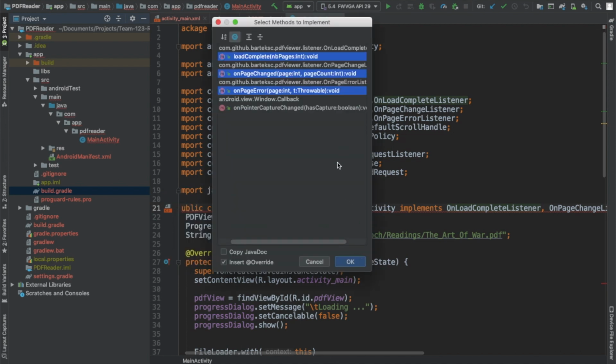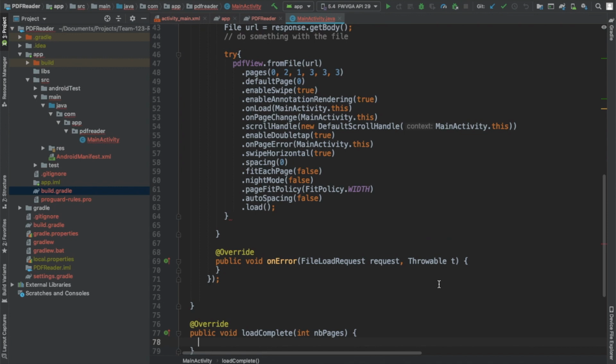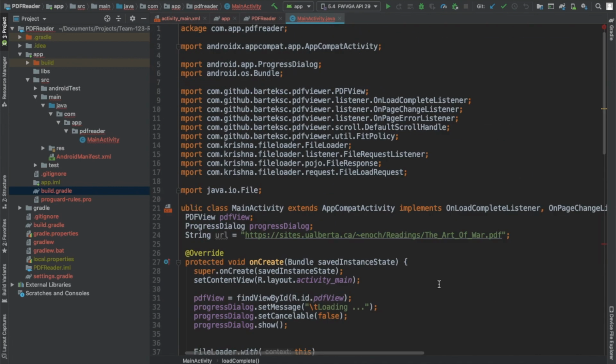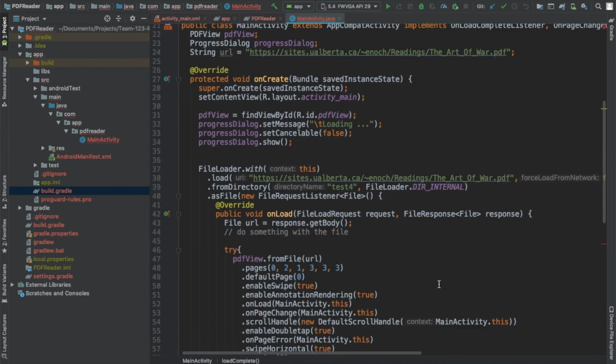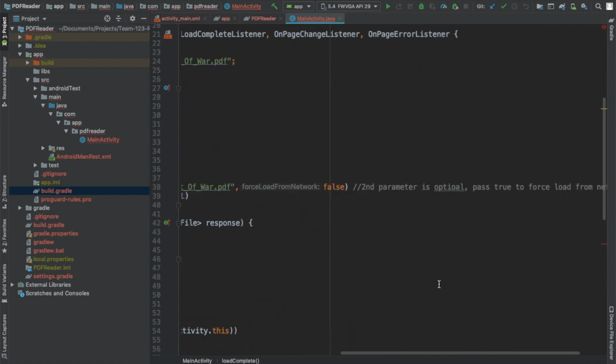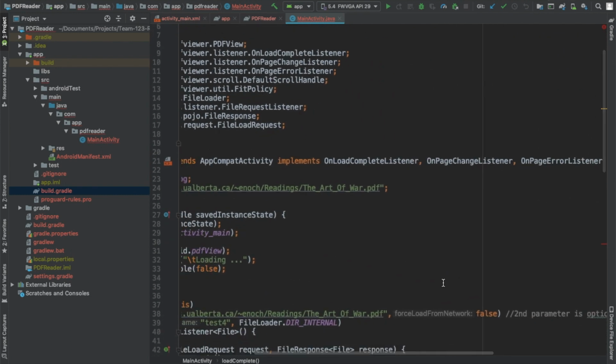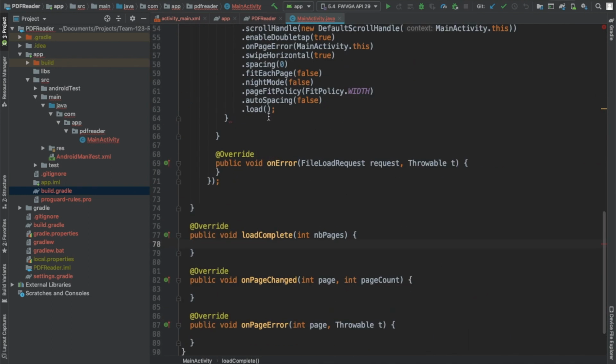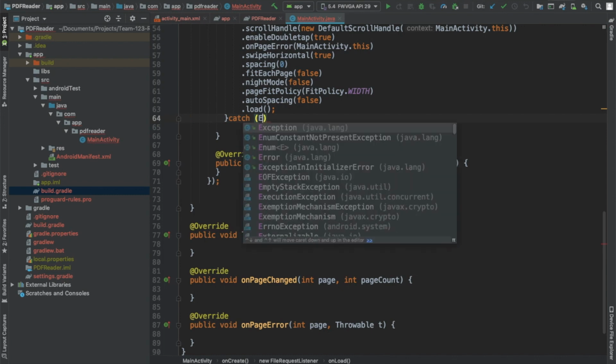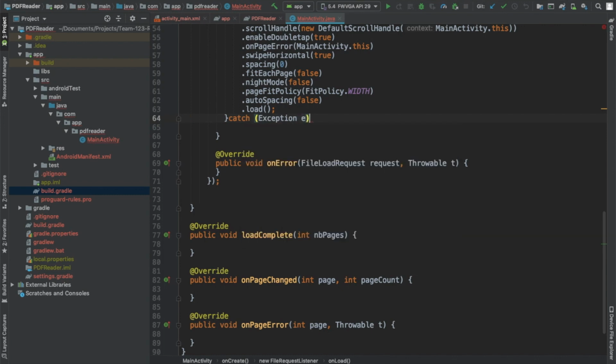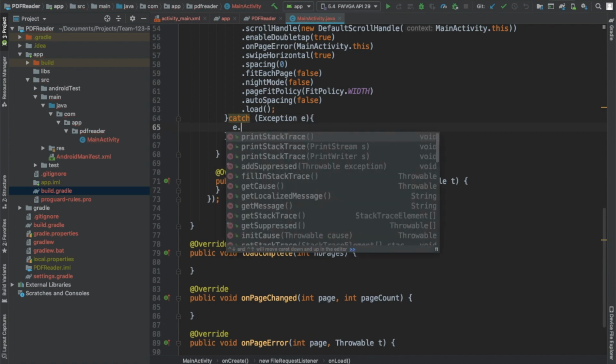All right. So what we'll do next is to handle this catch block. Okay. So we'll have exception E.